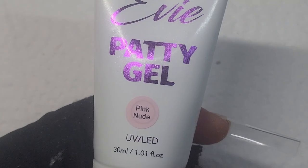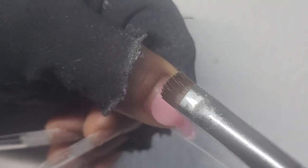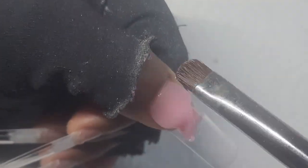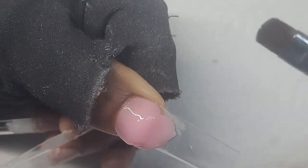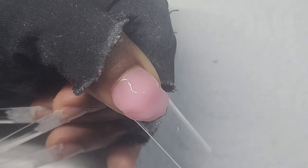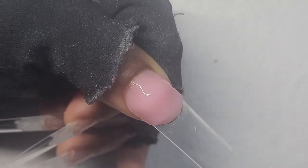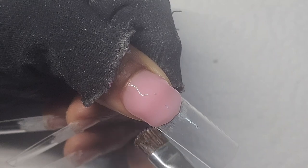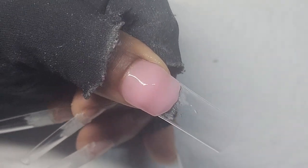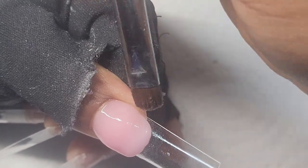For the nail design, I'm going to do French tips, so I'm going to start off with the pink. Make this into a deep fringe. I actually want this to be a bit wider.